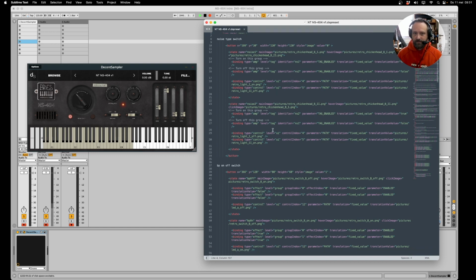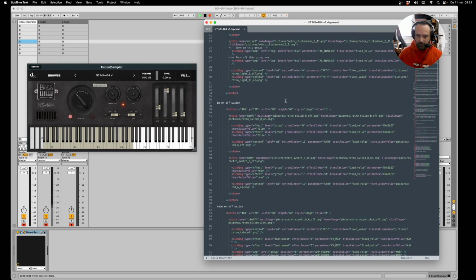So that's the first state. This is the second state, because there's one situation where you want to change the picture to the knob being on the left side. It also needs to activate certain samples and deactivate other ones. And then when you flick it to the right or twist it or turn it to the right, or in a case of a simple button or switch, if you switch it, and then you also need to write down all the parameters for that situation or that state. So again, what image to display, which samples to activate and deactivate. So I did this a few times.